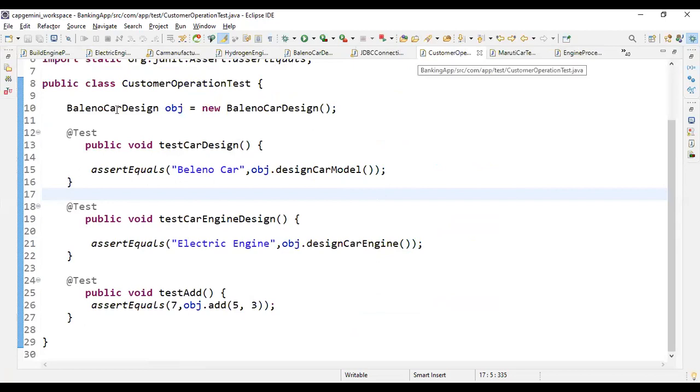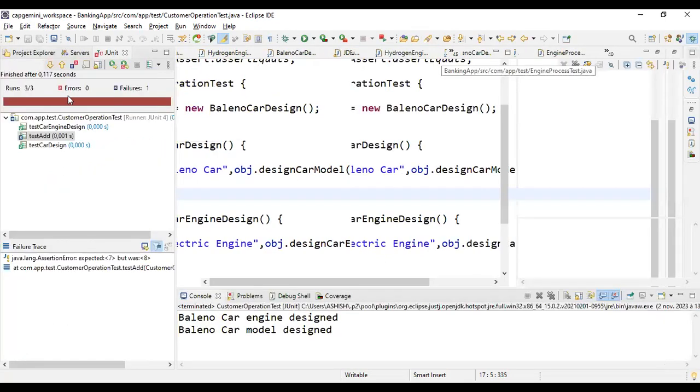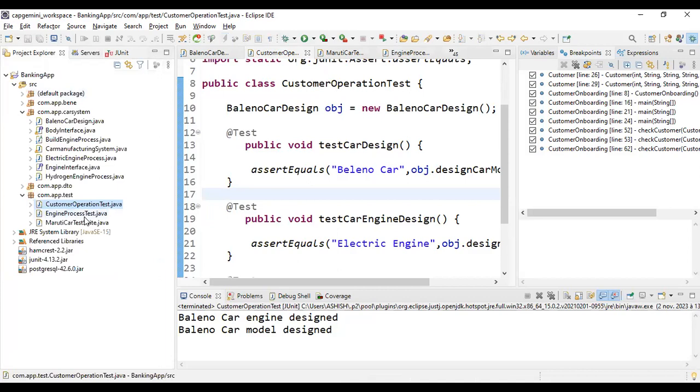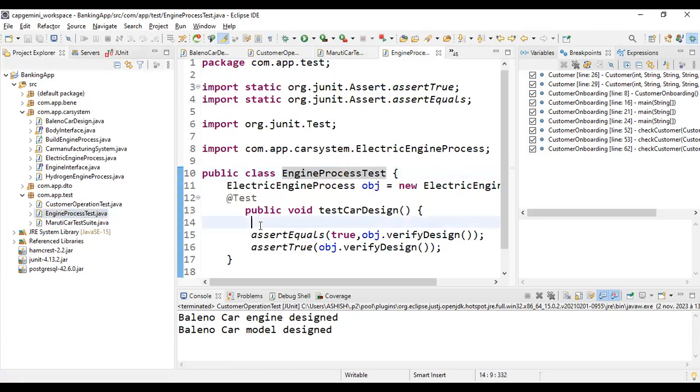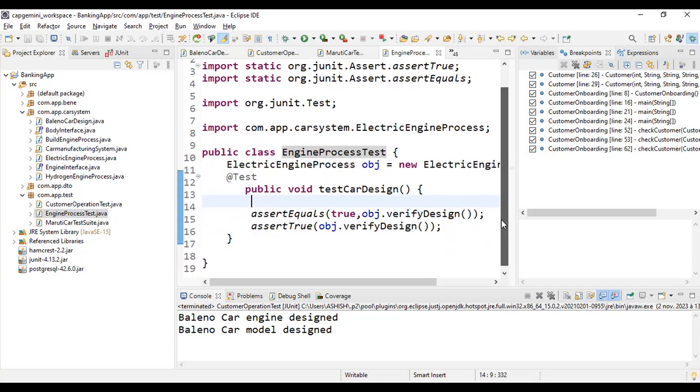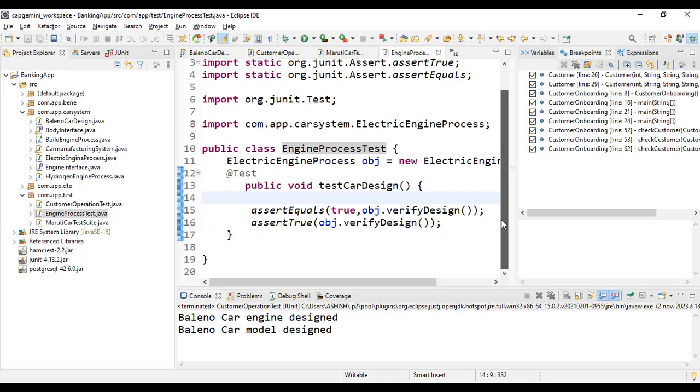So like this, I have written one more class here. So let's say we have written electric engine process.